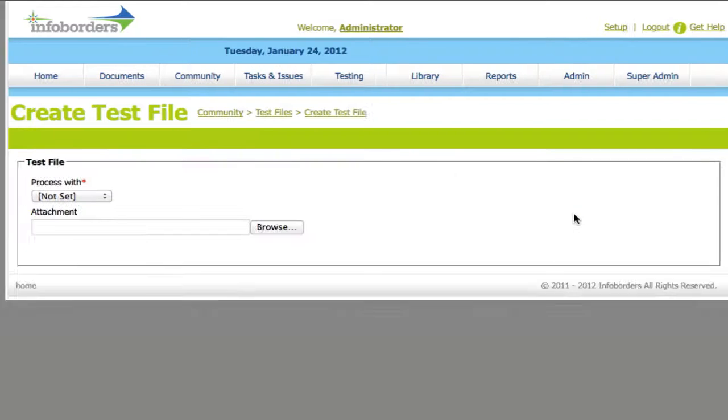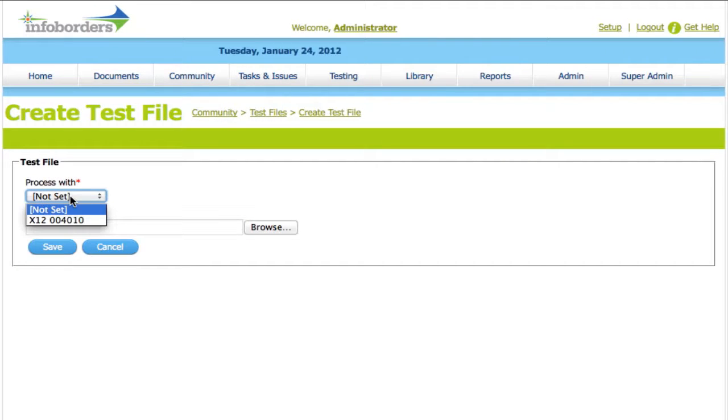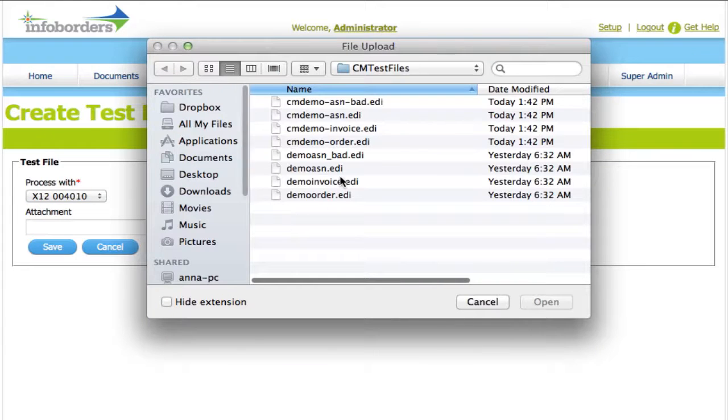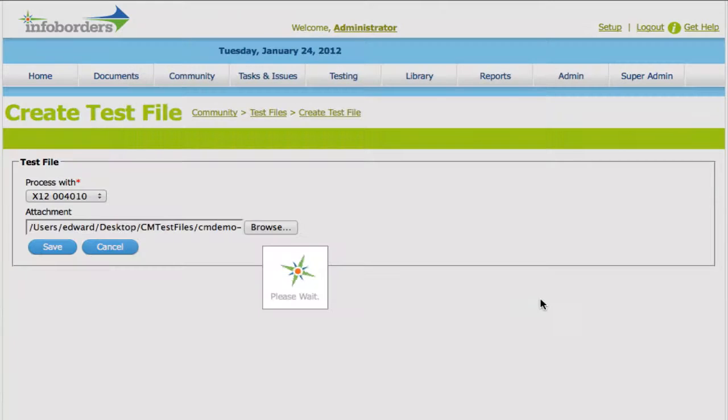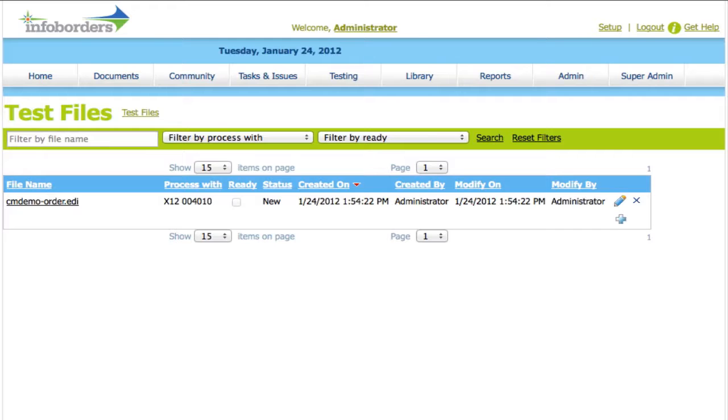We'll click on the plus sign and select the process type that we are doing. In this case, we are testing with this particular process that has been defined, and we will look for a file for our tests. We'll select the test order that has been created for this testing, and we'll save this. Here we see a document that we just uploaded with the status of new. The file is not yet ready for processing, but it will be available in a second. We can see that the file is ready by refreshing the page, and now the status is success.